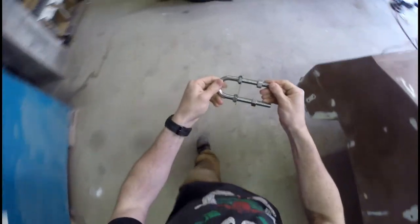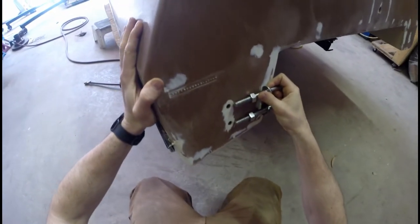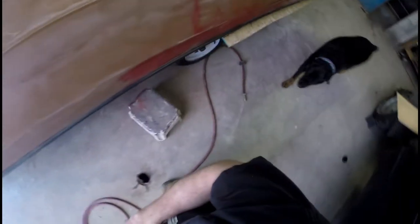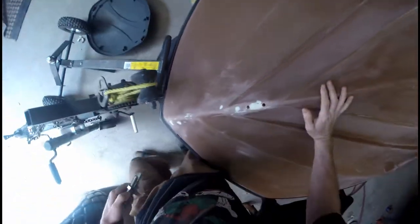The other piece is that we just got some shiny new hardware. And we need to hog out the holes because while they are almost the same spacing from center to center, I increased the gauge of the shank because I want something a little sturdier than what it had. And they're all going to be the same, front and back. So that's our job now.